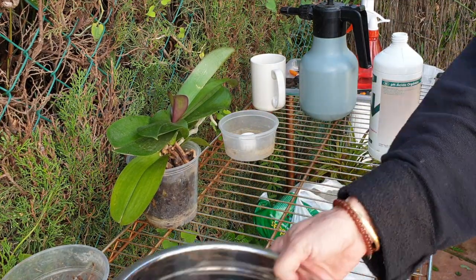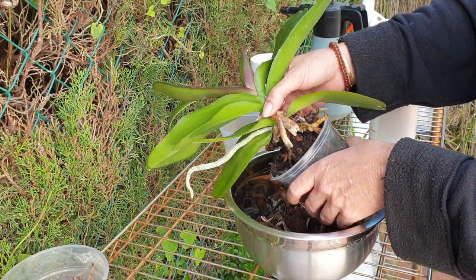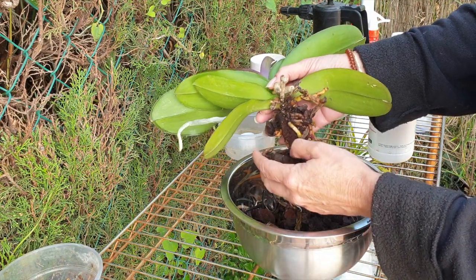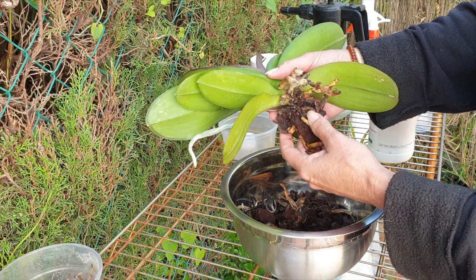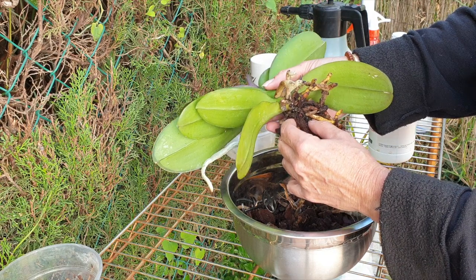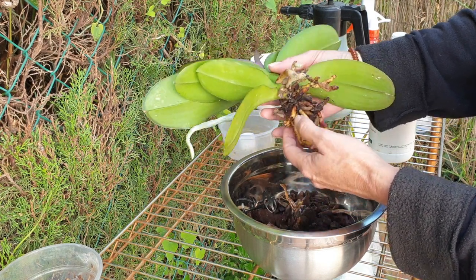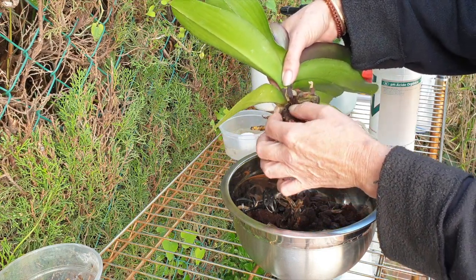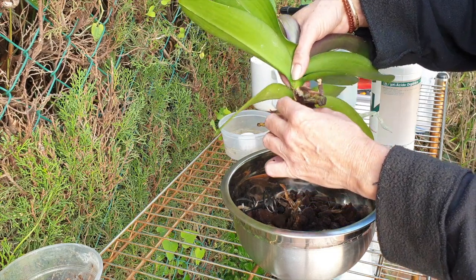Let's take that out of the way and look at the next one. This one still has that nursery plug in it. But we have some roots inside that we can work with - this is good-ish. Positive thinking. If these were mine, I would not repot them at this point in time because I would put them into LECA and self-watering, and I would need to see more active root growth. But seeing as these are not mine and they're going into bark again, it's okay to refresh them at this point.